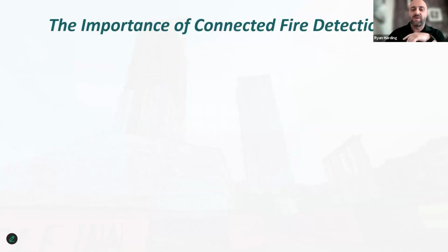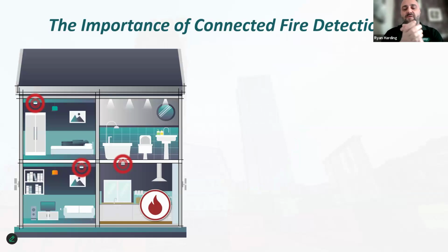So, the importance of connected fire. Why is it important? Realistically, if you haven't got connected fire protection in your property, you're only as good as your instincts. Connected fire is one alarm sounding all the alarms in the property when it detects an incident, whether this be a heat rise in the kitchen or smoke in the areas of the house that trigger the alarm. The important thing is, if those alarms are connected and you're asleep upstairs and you have an incident downstairs, then the alarms upstairs will go off at the same time as those downstairs, giving you the best chance of A, evacuating the building safely, or B, checking if it's a false alarm, somebody's burnt the toast. Normally in my house, that's the case. However, without that interconnected fire, you are only as good as your instincts, i.e.